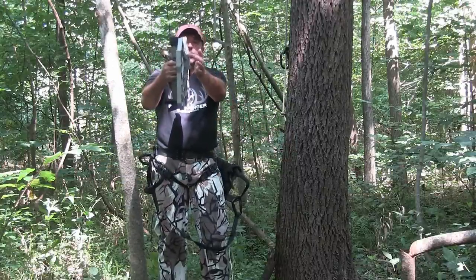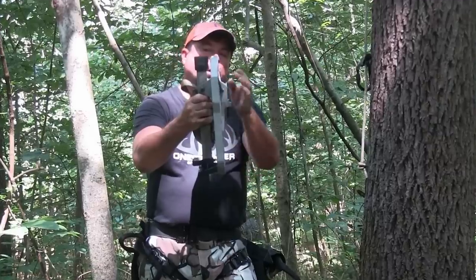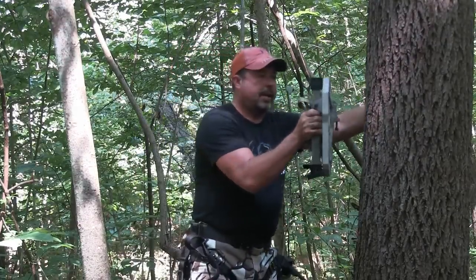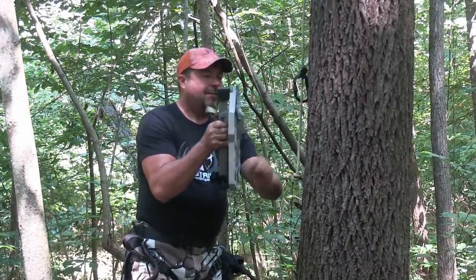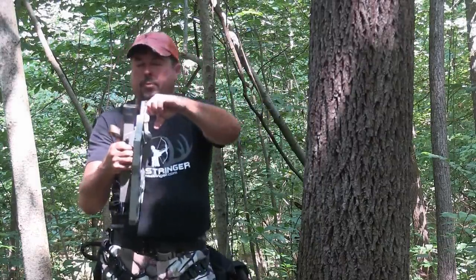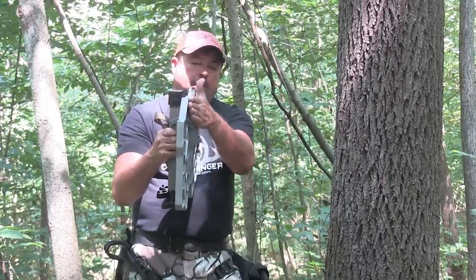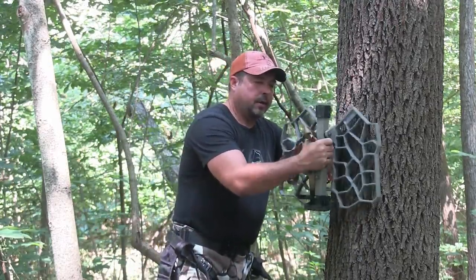The problem is this right here. If you'll look real closely, and I'm going to put backpack straps on this here in a little bit, and we'll show you that once you put this on your back, this hits you right in the small of the back. To be honest with you, if this is a smaller back, that is hitting first before anything else. So I've got some ideas on how I can alleviate that some. One is possibly getting some closed cell foam, maybe zip tying it to this, cutting out a hole for that to fit into, and then that way your whole foam would be on your back instead of this ball. That ball, quite honestly, is very uncomfortable.